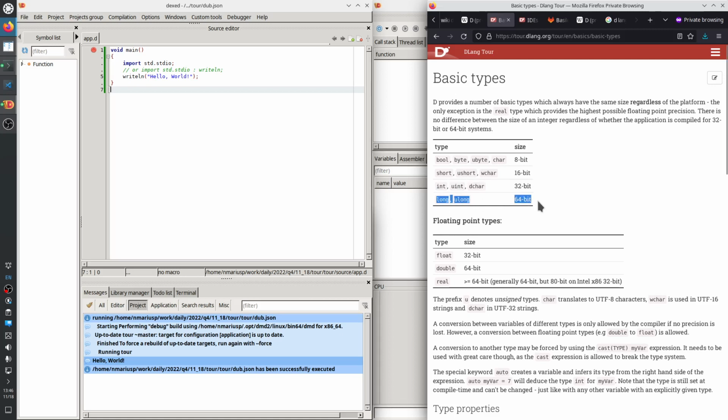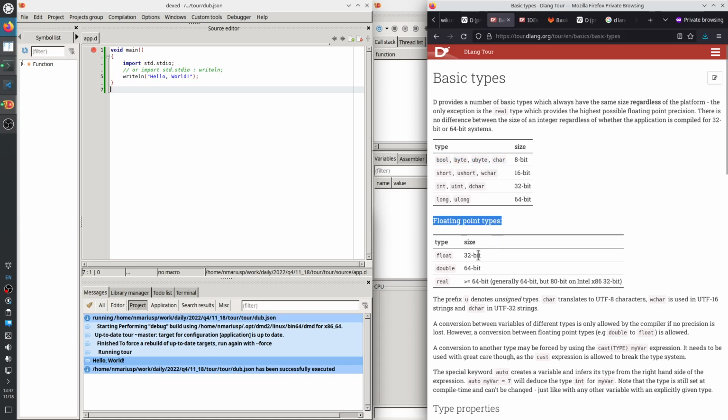Long, ulong 64-bit, short, ushort, wchar 16-bit, wchar for UCS-2 for Windows wchar_t, and char 8-bit for Windows A and for Unix UTF-8, bool, byte, ubyte.